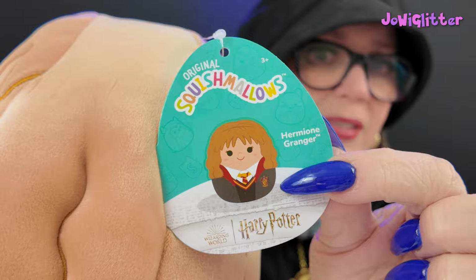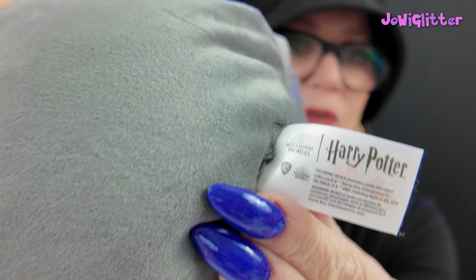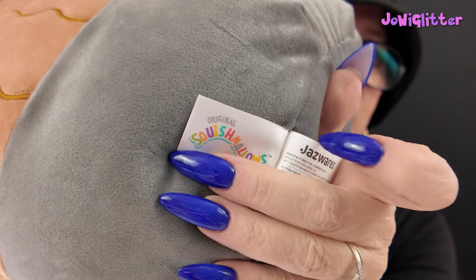There's the front of her hang tag. There's the inside. And then there's her butt tag. The front of it says Harry Potter. And then on the back, it says original Squishmallows. I finally got my Hermione.